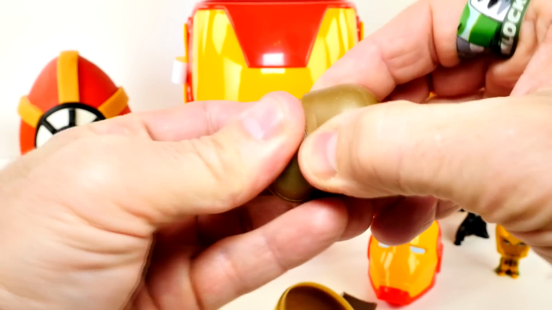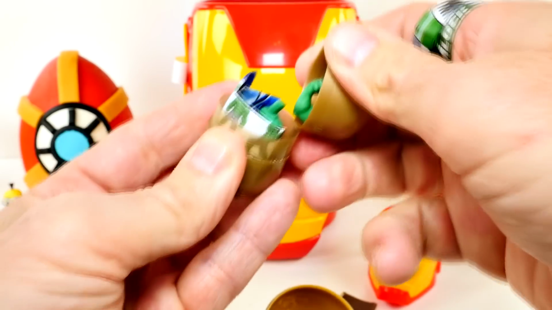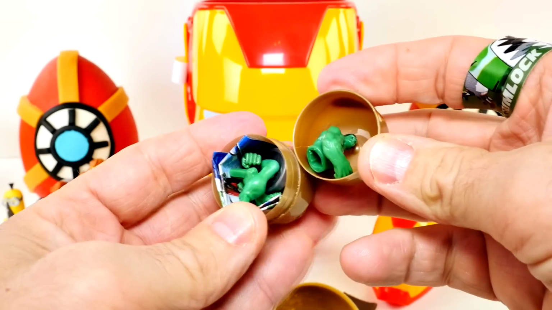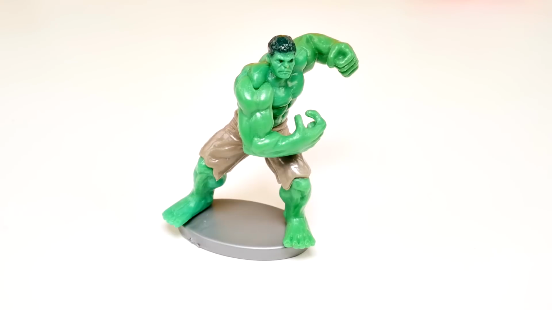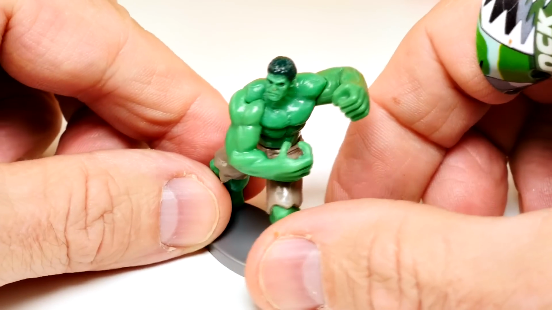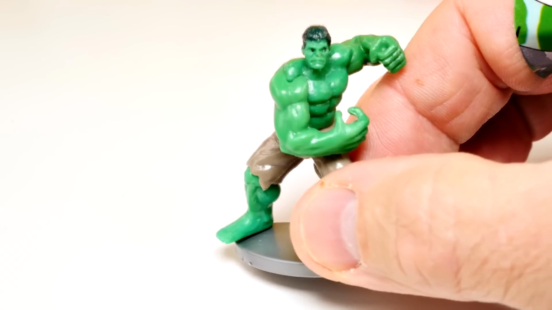And... Squeeze. There. Oh, it's a Hulk. It's your buddy Hulk. Well, let's put him together. Here's our Hulkster. And I was going to say we had this one, but there's actually three different Hulks. So this one's new. Yay. Yep. I like this one.